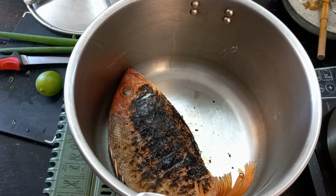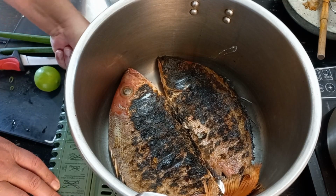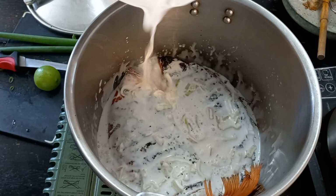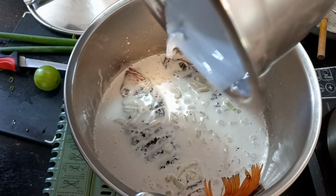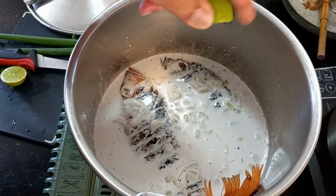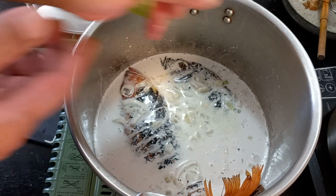Hey guys, here's our pot and our fish. It's already charcoal, all that flavour. Turn the stove on. There you go. And then add our coconut cream. I have to drain out the coconut cream if I have to. It's a lot of scales. Perfect. Just have to cover the fish. Okay. Now I'm adding 1 fresh lime. It's 1 lime juice, as it cuts through that coconut cream and our fish.